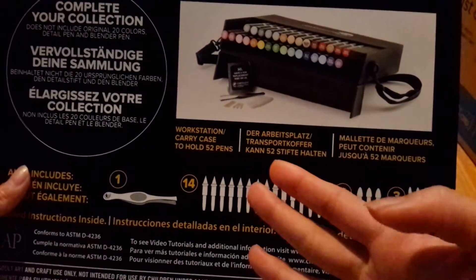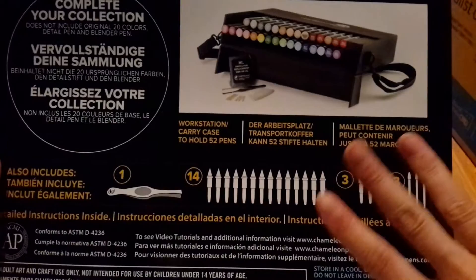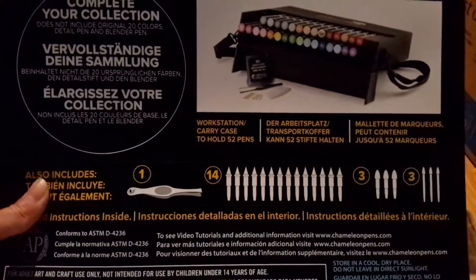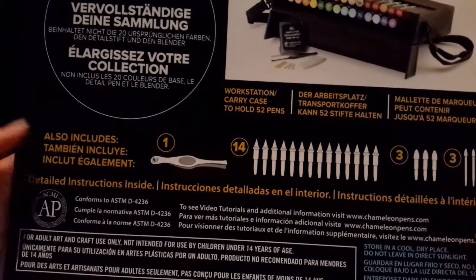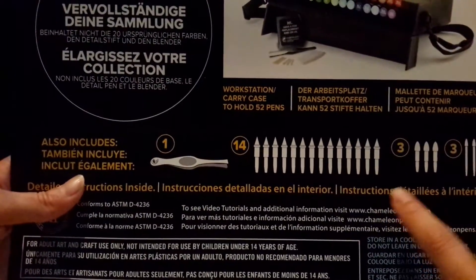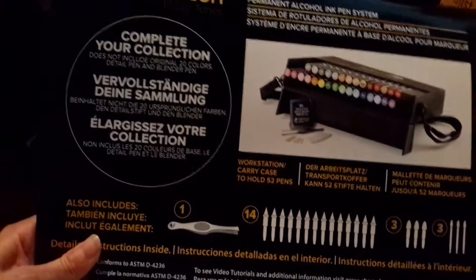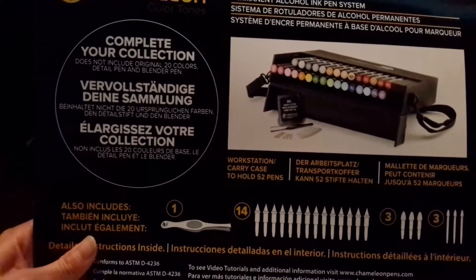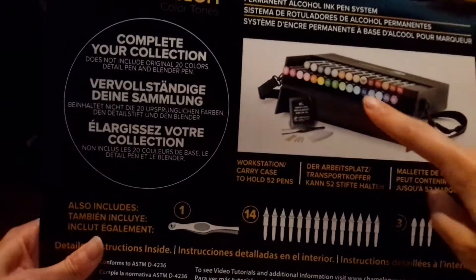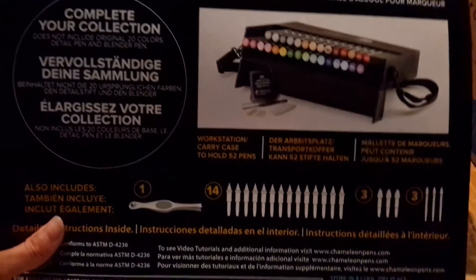Here's what the set looks like when you open it — it's a carrying case with tweezers and different things so you can make different color mixes to blend. I'll probably do the mixing way later because I've never done this before. I'm also not sure if these markers are refillable — if you guys know if artist markers are refillable, please tell me, because I'd like to know if I can reuse them since they come in capsules.